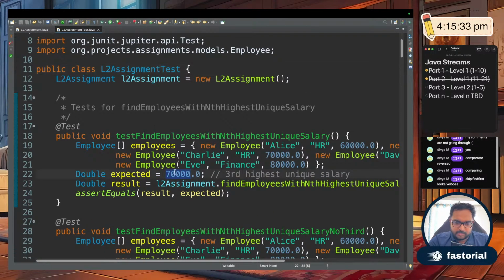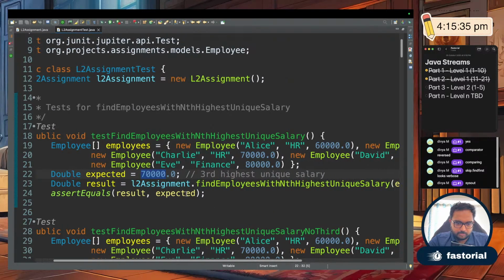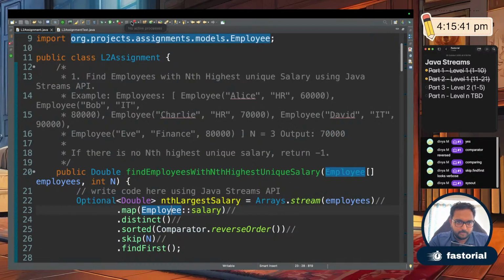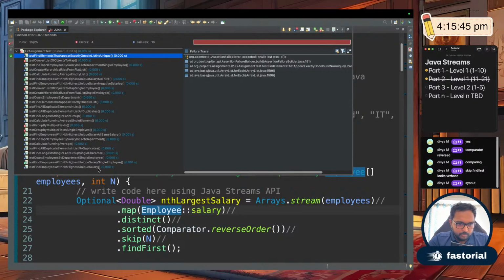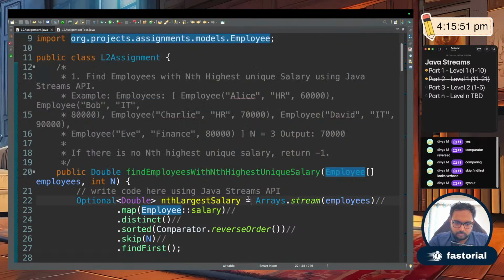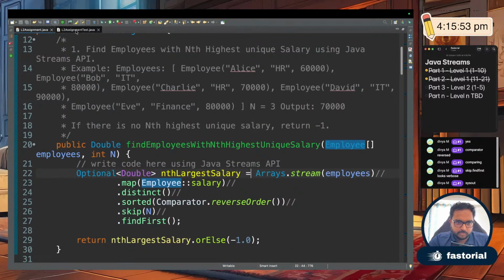So it is expecting 70,000. Okay, expected is here, result is here. Let me run again. So it is expected 70,000 but got 60,000. Huh? How did it get 60,000?